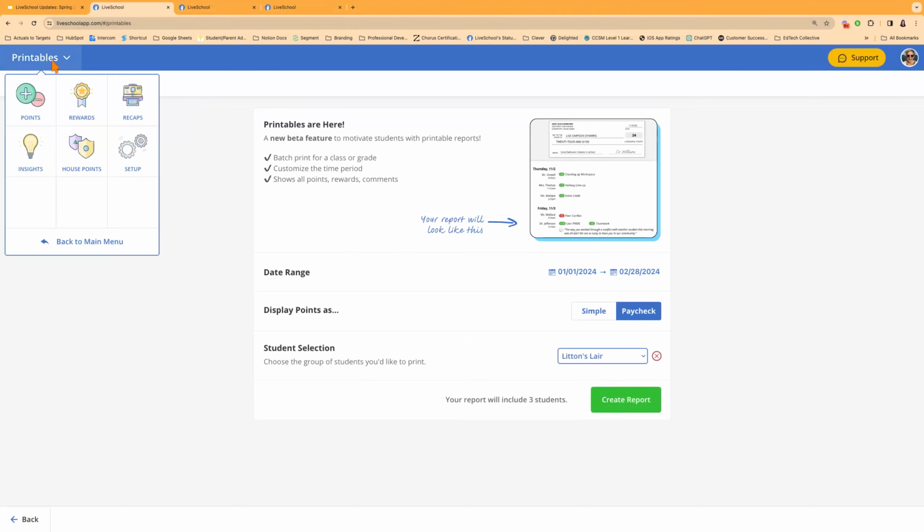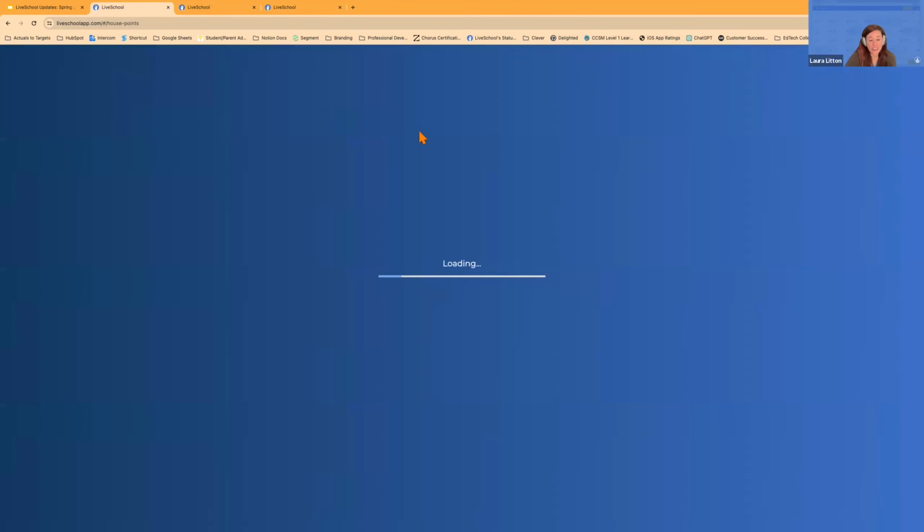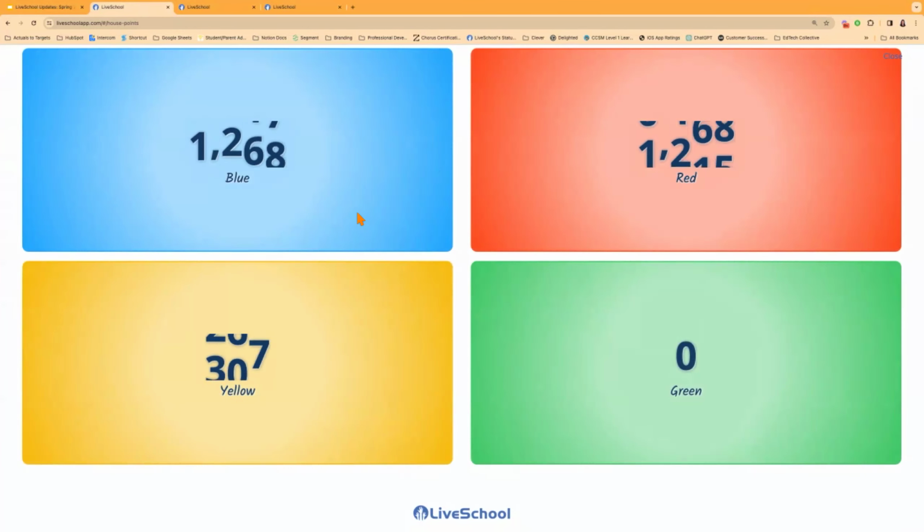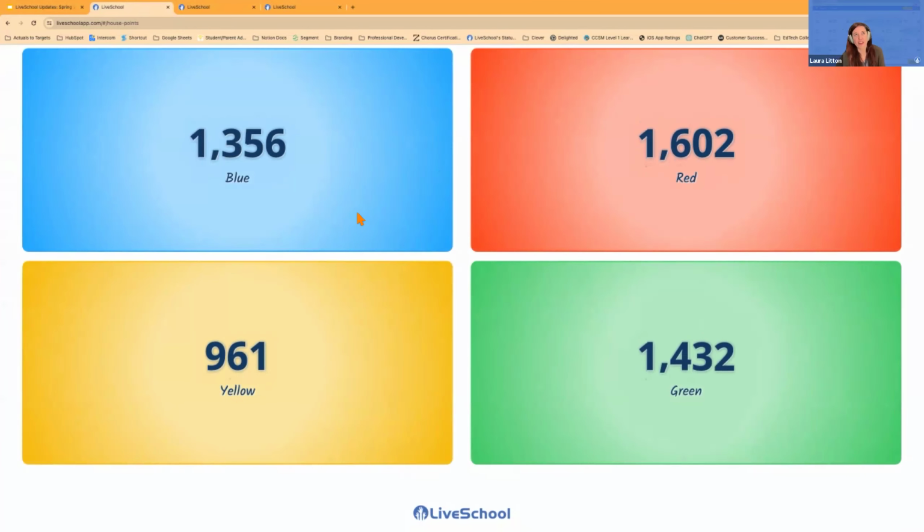Yeah, so I think you're specifically talking about the house points dashboard, right? You've got one house points dashboard. Yeah. What some of our schools do that are mixed level buildings, like you're describing, is they actually have two separate LiveSchool sites. These are our middle schoolers on the one site and our high schoolers on the other site. I do have a quick cheat on the way you could set this up, but it wouldn't be long-term where you could display both of them simultaneously.